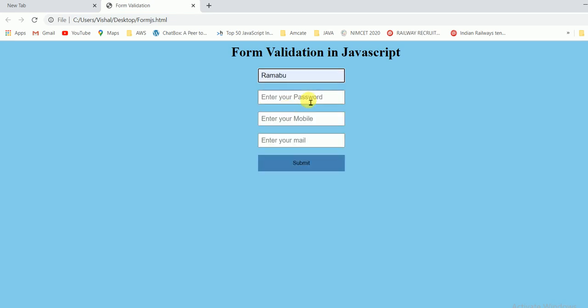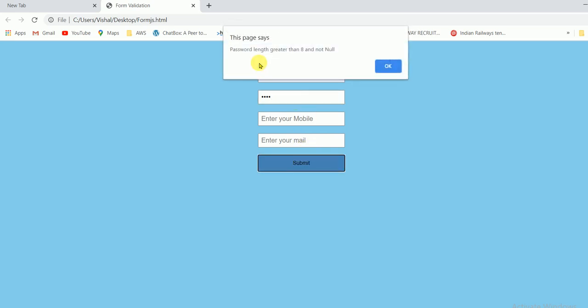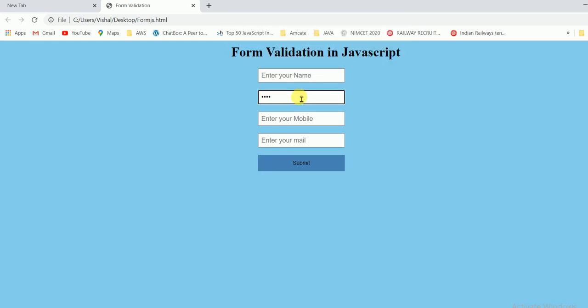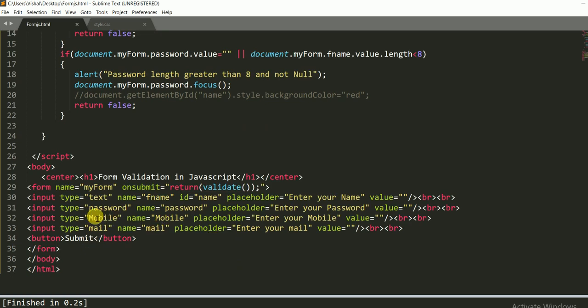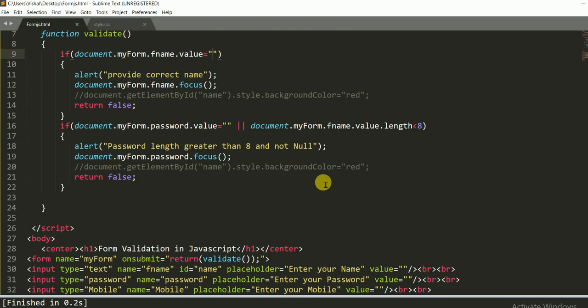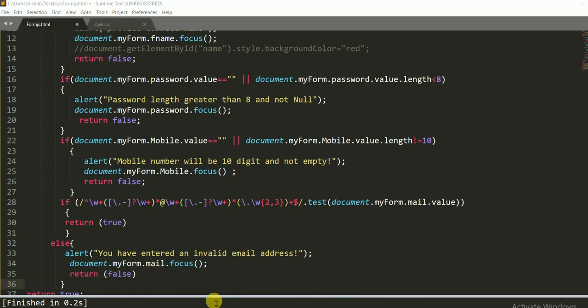I am typing here 2, 3, 4, not 8 characters, so it shows password length greater than 8 and not null, and then focuses. The same applies to mobile and mail validation.